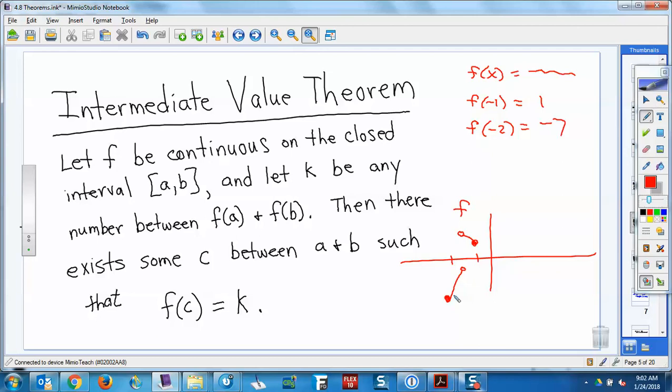Because between -1 and -2, there's our interval. We know the function's continuous. So therefore, this would be your f of a and your f of b right here, right? We know that this function has got to go through all of the points from here to here. Now, it might go up, come back down. It's not about max and mins. We just know it's going to hit all of the points from here to here.